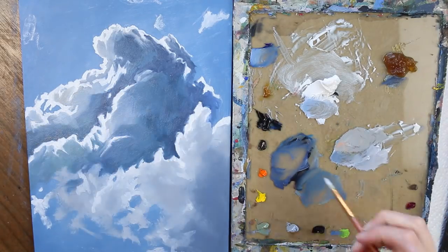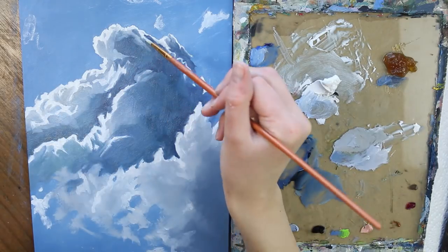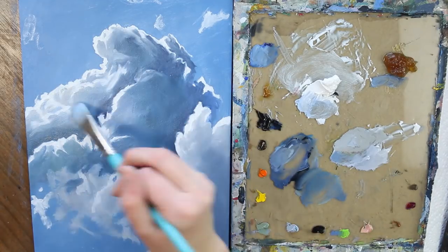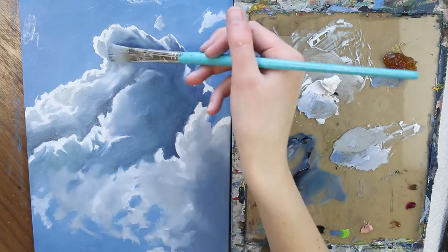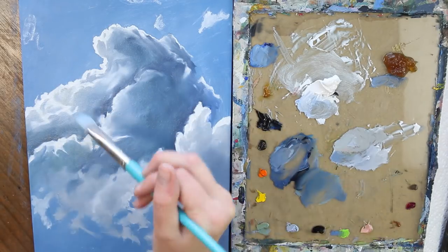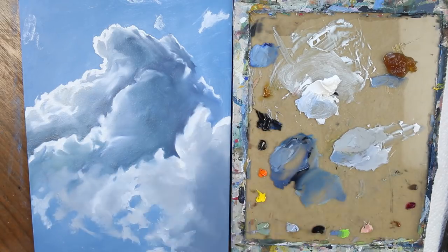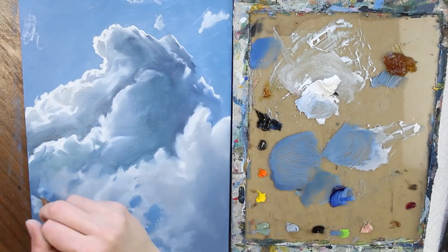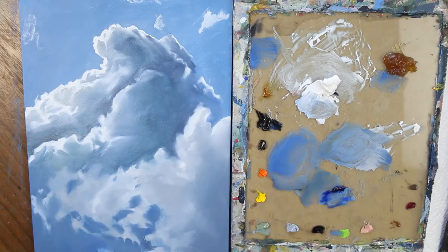Things to pay attention to in our painting right now: I really wanted to define our light-to-dark gradient. You are paying attention to that light source, which would be coming from the upper left-hand corner — which is why you have these bulges of clouds coming out that have the very outer edge with that silver lining — and then moving down into a darker gradient. To make that effect apparent, what I did was have that pure titanium white and then fade next to a mixture of a small amount of ultramarine blue with white and some mars black.